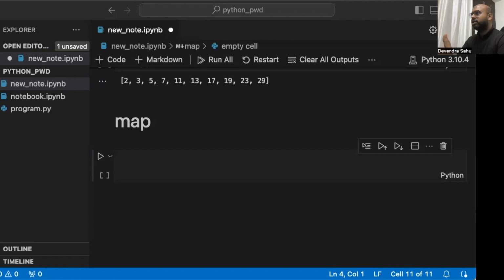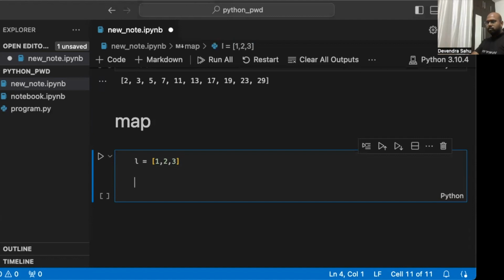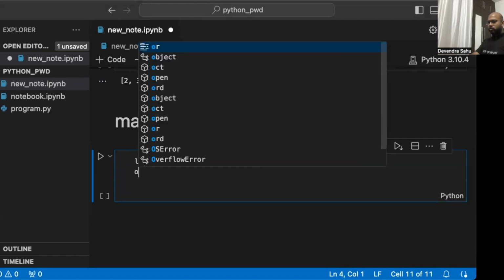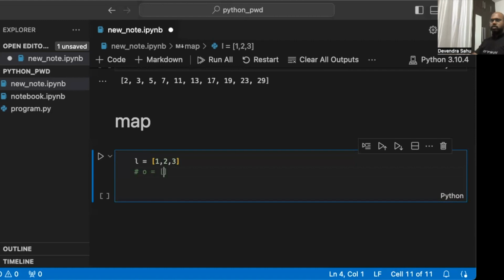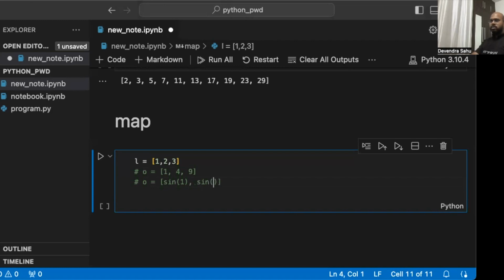And in a similar way, if you want to have a one-to-one mapping, let's say I have a list L, and let's say that is 1, 2, and 3. So what a mapper does is, let's say my desired output is 1, 4, and 9, or my desired output is sine of 1, sine of 2, sine of 3, right?